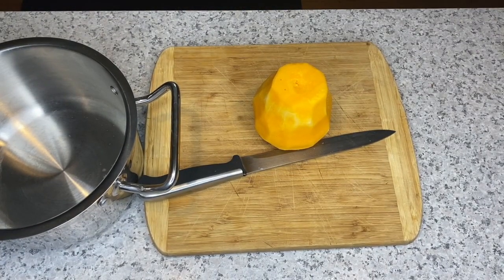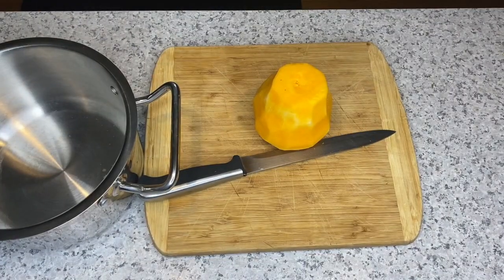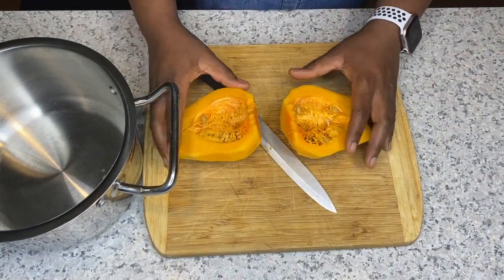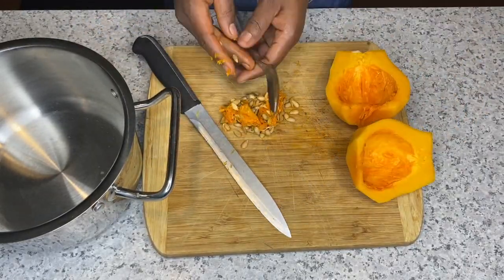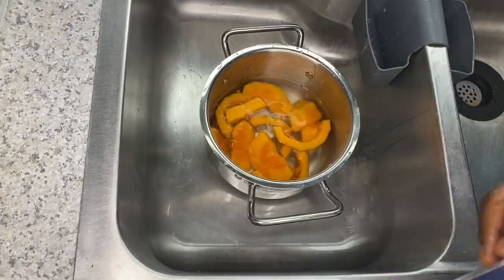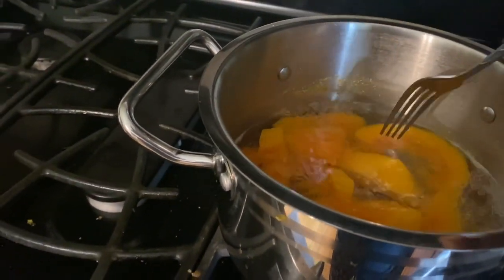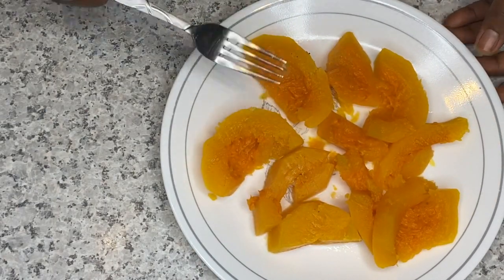The second method to cook the squash is one of the easiest ways. You just add them to water and cook them on the stove. Take the other part — the big ball part. Divide it into two and remove the seed from it. Then cut them into medium size or any size that you prefer. Put them in a pan, wash and add water. Put them on the stove and let it cook for about 20 to 30 minutes. Check it in the middle to see if it's tender.